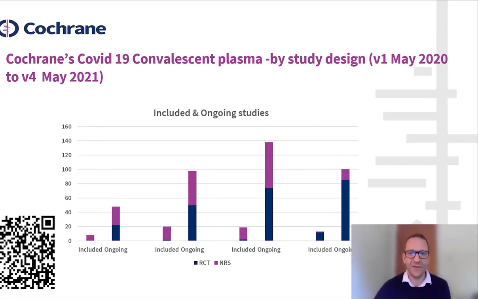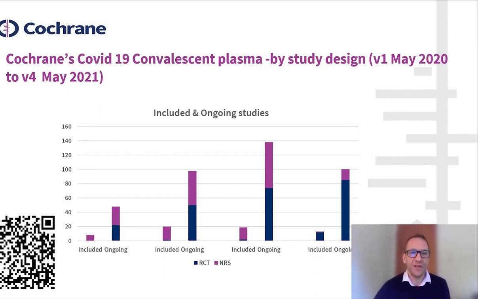And we published and maintained this review throughout 2020 and into 2021. Convalescent plasma, which is derived from donated blood products, was touted as an effective treatment for COVID quite early in 2020. But the evidence base, from RCTs at least, took some months to mature and deliver more definitive results.